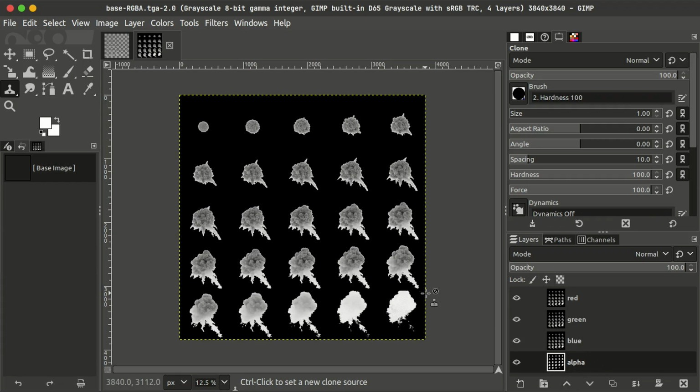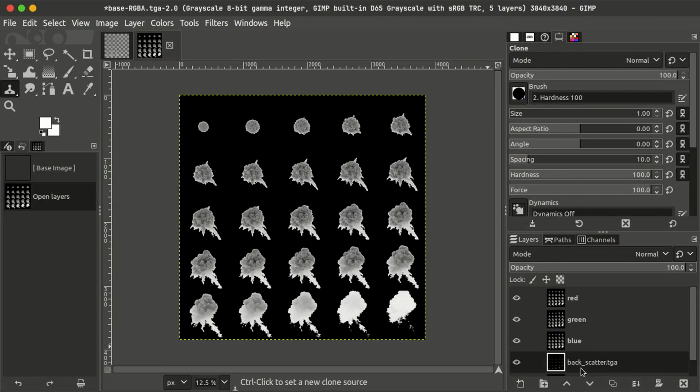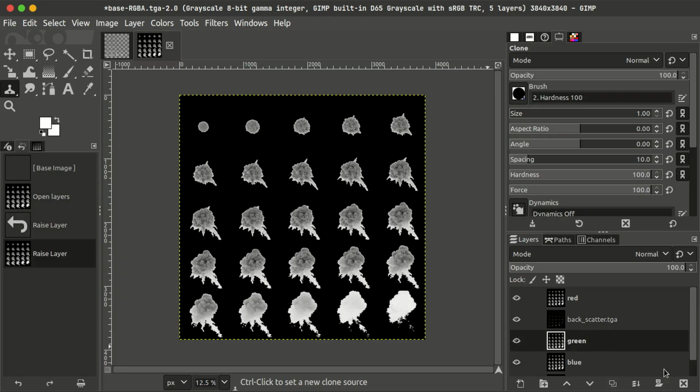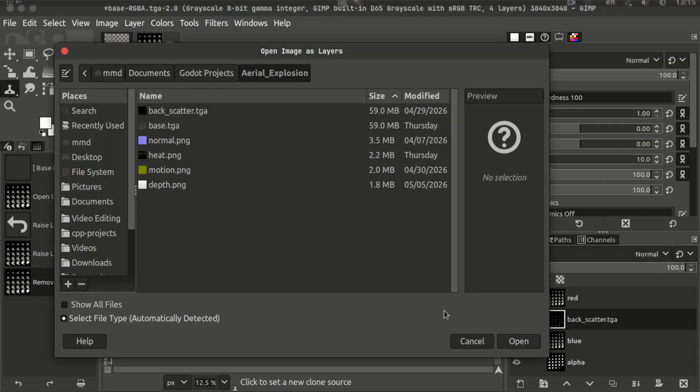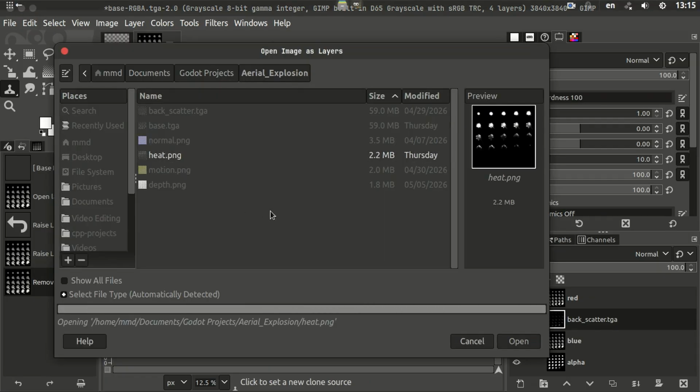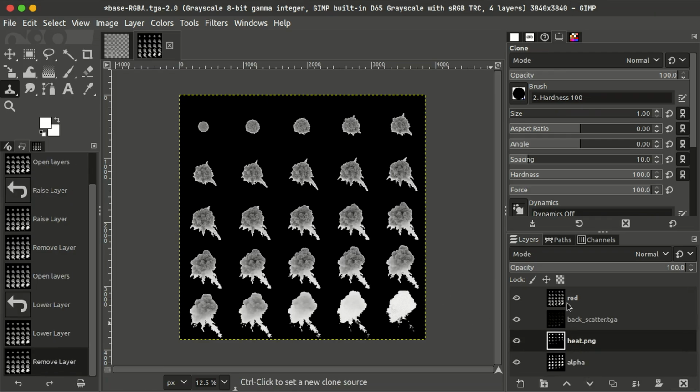Now we can open our backscattering as a layer. And I want that to be the green channel, so I'm gonna delete the green channel and replace it with this backscattering. And we're also going to pack this heat map into the blue channel. So I'm gonna delete the blue channel and replace it with our heat map.